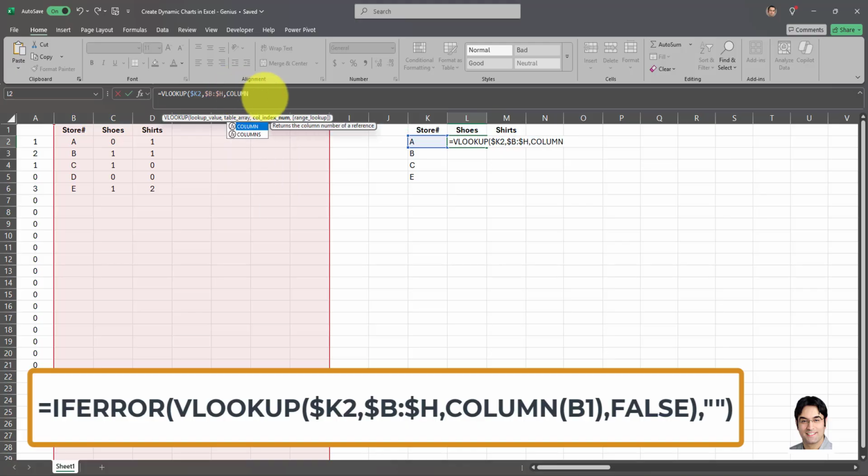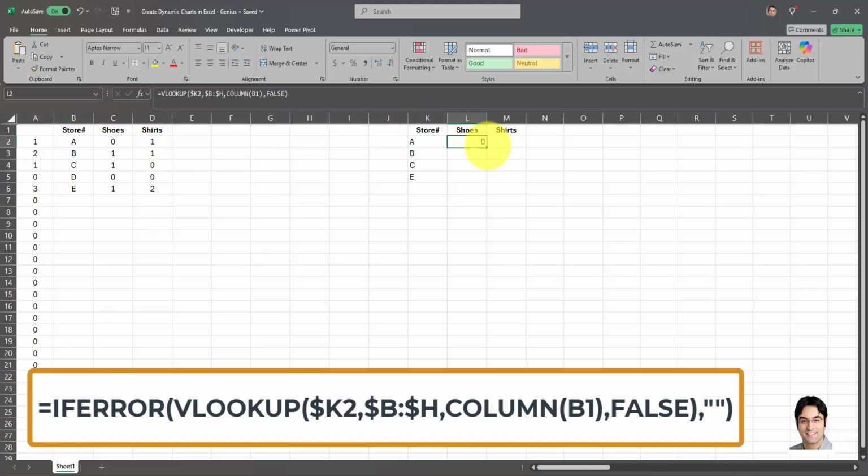I'm going to select the column index. So it's a dynamic column index, as you can see here. Now I'm going to drag this all the way to the right to cover all potential 6 columns. And I'm going to drag this also down as much as I need, for example, up to this range.